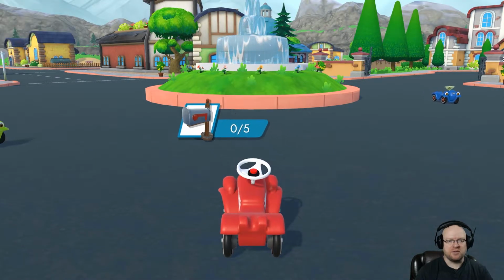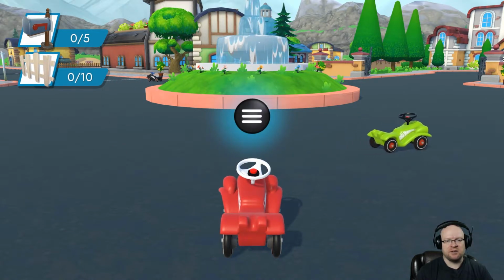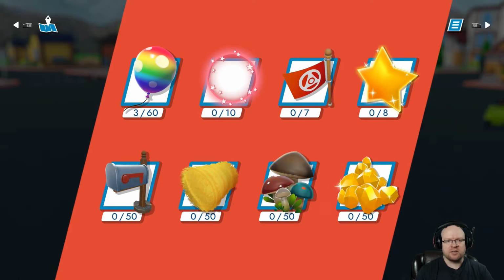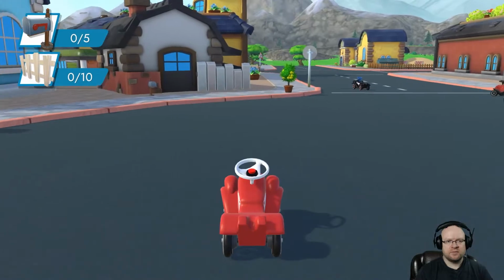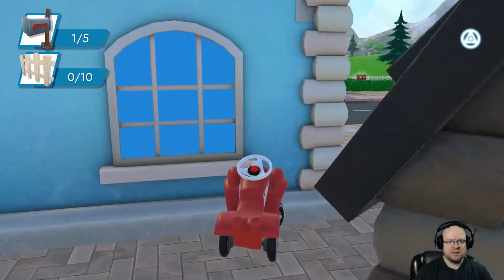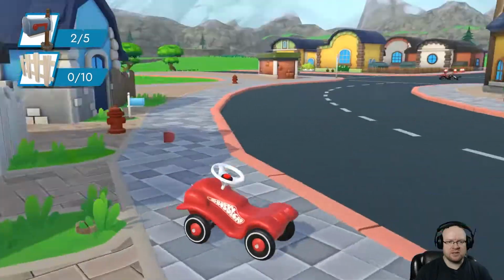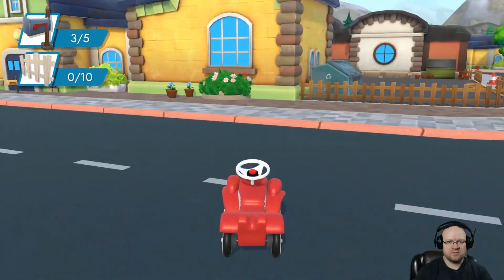Alright, so for this mission we have to hit 5 mailboxes, 10 fences. So the difference here, this one doesn't have any arrows that point you in the right direction, but it's as simple as just figuring it out. This one might be a little bit harder for your child, but it's still not that bad. All we're doing is looking for mailboxes and fences.